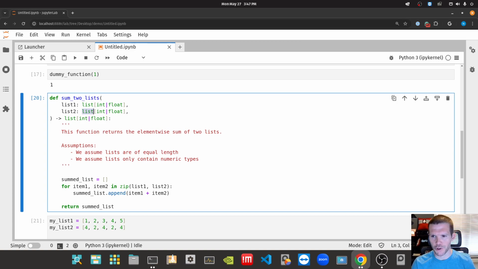It can be a little more tricky when you're using third-party packages because they might define certain objects. And how do I tell somebody that it's going to be a pandas data frame type or some other type that's defined in another library? It's definitely possible. It's not that hard. And in other playlists, like when I'm doing pandas and polars, I am going to try to be really diligent to make sure that I demonstrate defining a function with those types so that you see what that looks like.